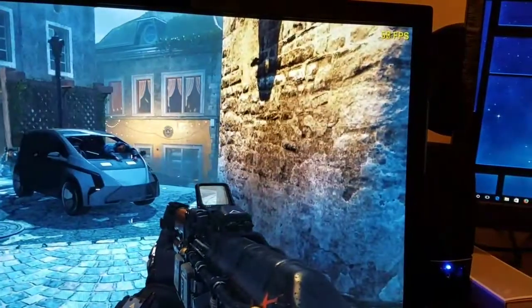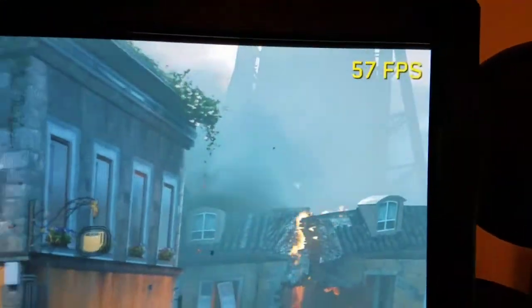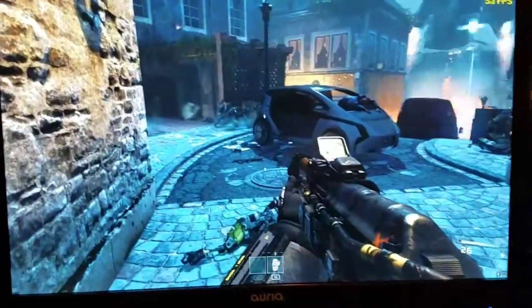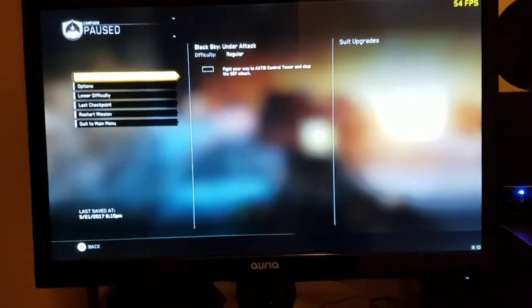There's lens flare and I just wanted to kind of show you guys — it's still sitting pretty steady. Let's go into where the battle is going on. Let's watch these frames — actually 60 frames and I'm going into heavy action here. I just wanted to show you guys that this monitor is running really good on my 1060. Running really well on my 1060 with 6 gigs of RAM, and the monitor looks amazing.